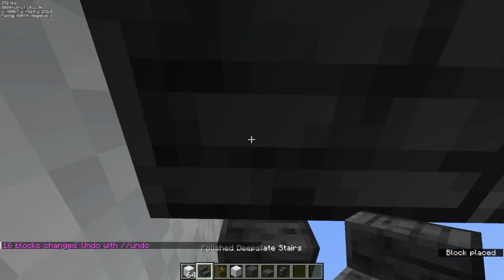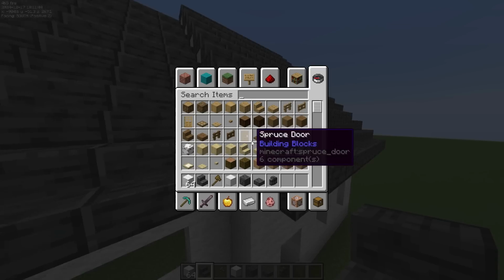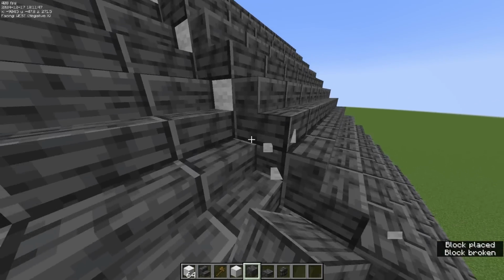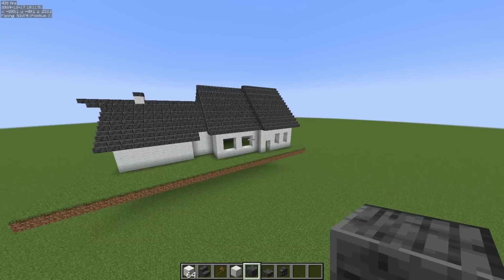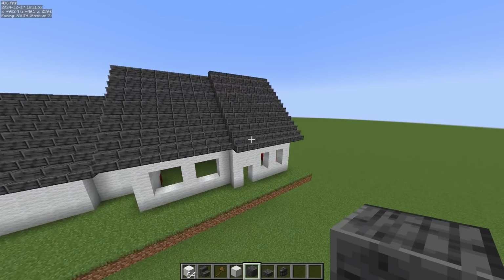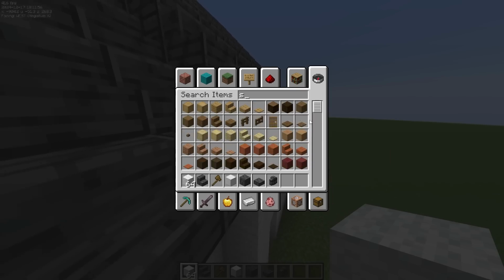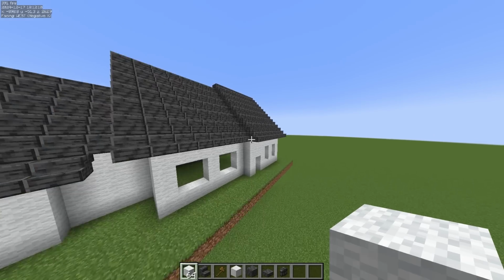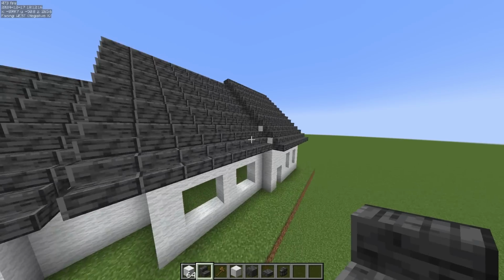Let's carry these across here. Not the biggest fan of this, but I think this might look worse. That might look better. I know you could see a bit of white under there in the actual thing, but I'm not a fan. Yeah, just not a fan of the way it looks in Minecraft. I think we'll fill it.